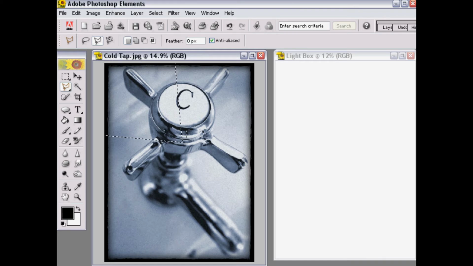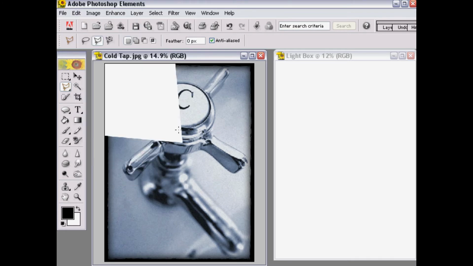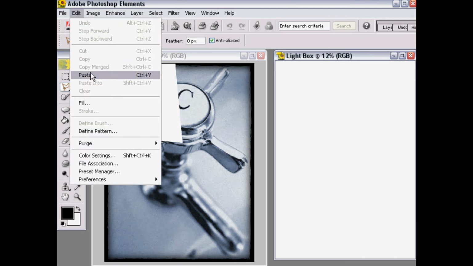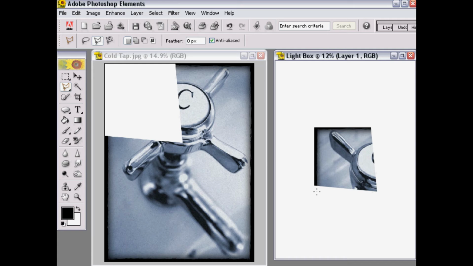You can see the marching ants going around. We're ready to cut that out, so come up to Edit and Cut. That'll cut that selection out completely from your image, and in its place it'll put white, which is the background colour. But we need to put that onto our lightbox, so come over to the lightbox image, but we need to make this active because at the moment we've still got our original picture active. So just click anywhere on the lightbox image and you'll see now this is the image that's active. And we'll go to Edit and Paste. And that'll paste in our little piece there that we've just cut out from the main image.